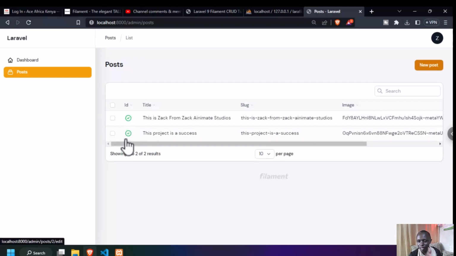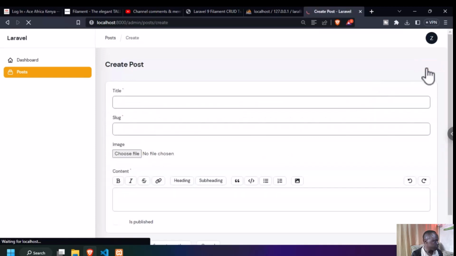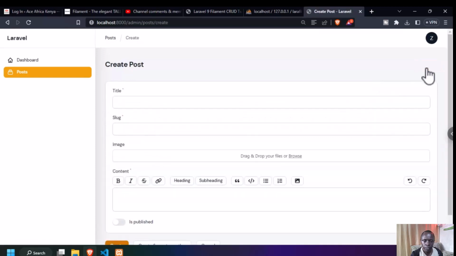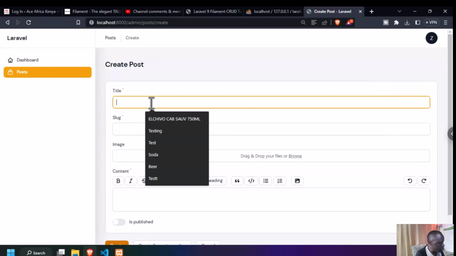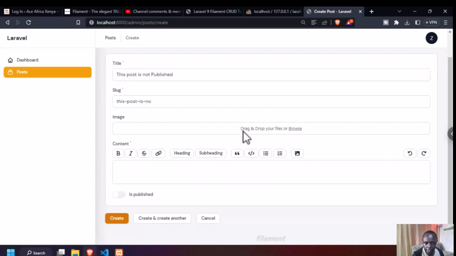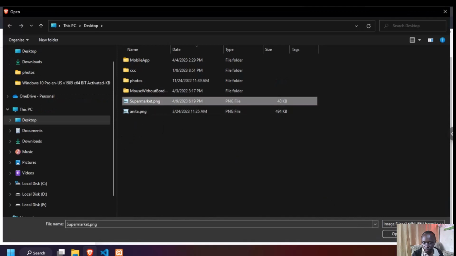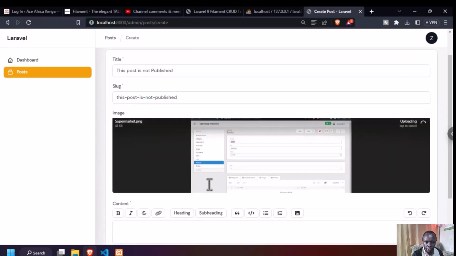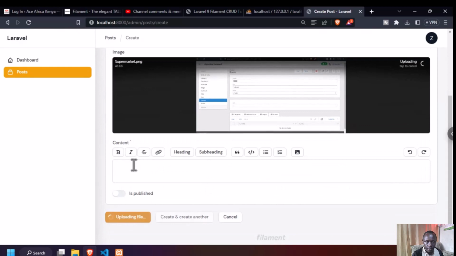So let's publish it, but right now let's create another post that is not published. This post is not published. Okay, and then we are going to add an image, and then we are going to add a body.